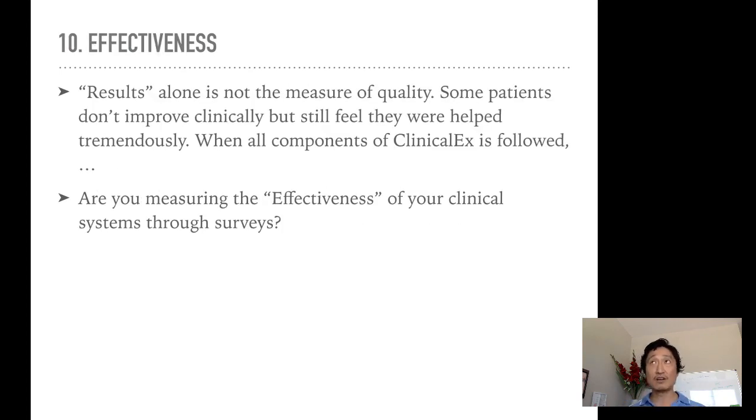Ten, effectiveness. Results alone is not the measure, not at all the measure of quality. Some patients don't improve clinically at all sometimes, but still feel they were helped tremendously. Now, when all the components of clinical excellence are followed, then you will have effectiveness. And how are you measuring the effectiveness of your clinical systems? Are you using surveys? Are you quantifying it? Are you making sure that you're looking at that data?